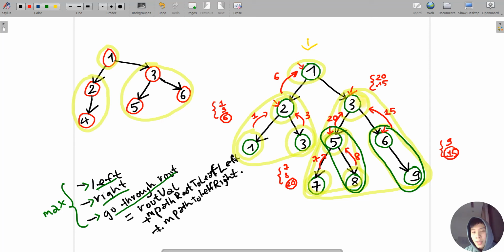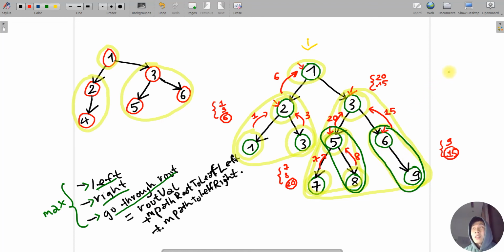So because root is unchanged, we take the max root to leaf on the left and the max root to leaf on the right. So here we have 14, plus 3 here is 17, plus 15 here.